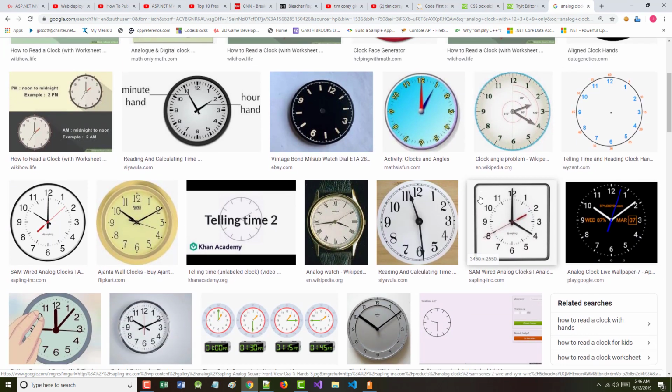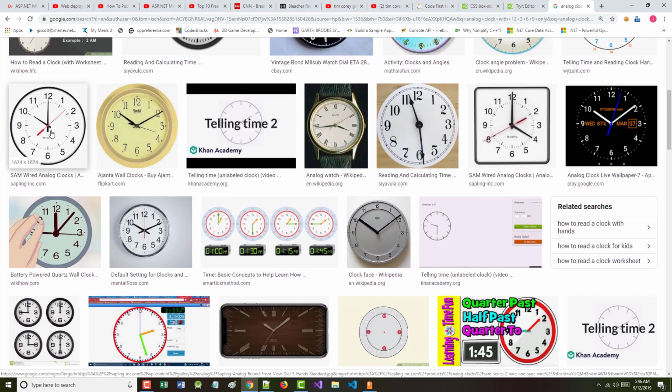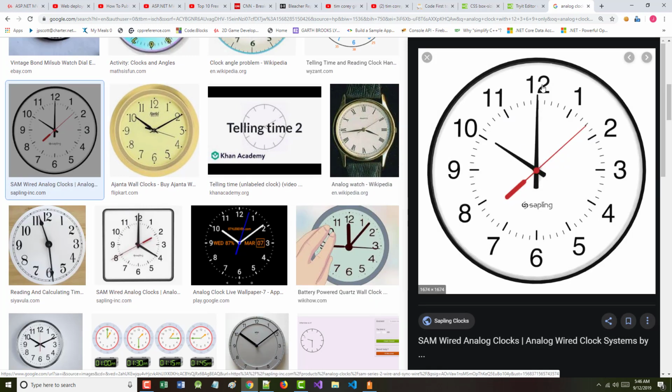But when you look here, let's grab one that's easy to see. This one will work. All right. If you imagine 12, this is the top of the clock. It'll also be the top when we set margin or padding. 3 is the right. It's all the way to the right when we set margin and padding. 6 is the bottom, and 9 is the left when we set margin and padding.